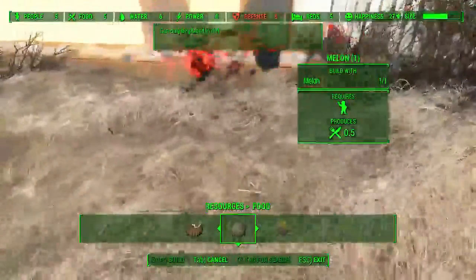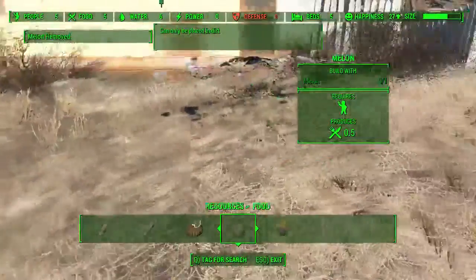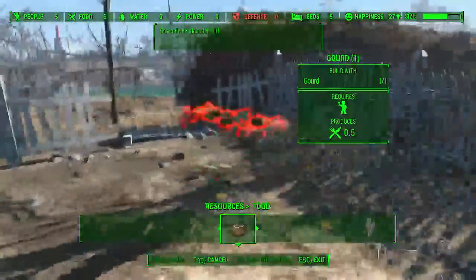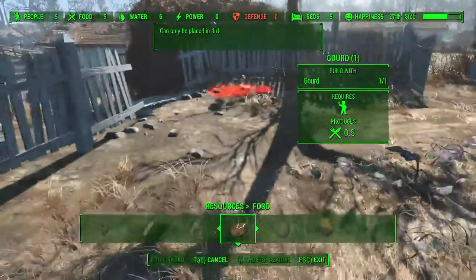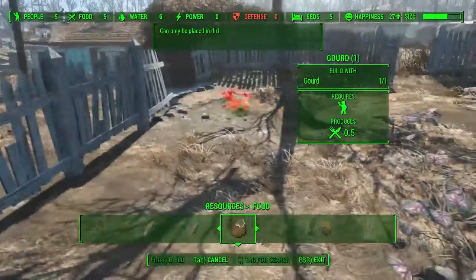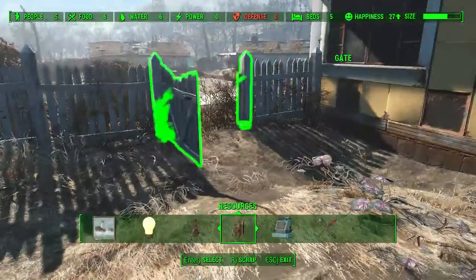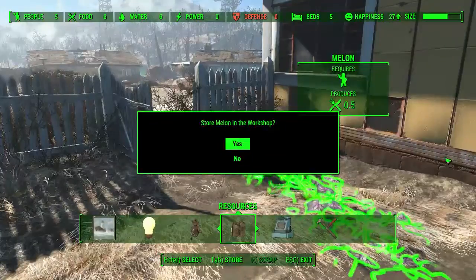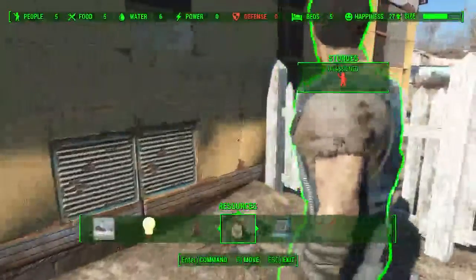I don't know what's going on with this thing. But we got a floating vine here at least. Something that I think every good garden needs. It's a vine that floats. And there we go. We'll just leave out of that for now, and we'll talk to Sturgis.